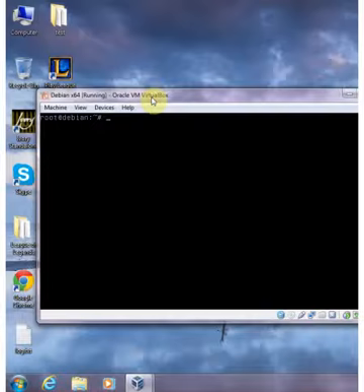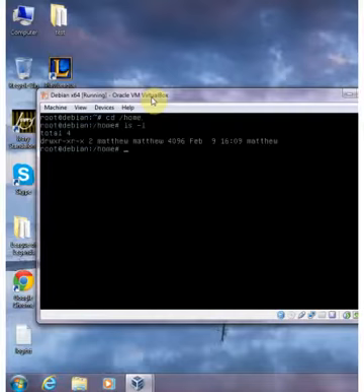Now on this box we have several accounts. If we type in cd /home and then ls -l, it's going to show us all the home directories on this machine. Here they are. We have an account for Matthew, which is me, and what we're going to do is type in smbpasswd -a, it's not actually a slash, and then type in my name. Then I'm going to enter the password. I can't actually remember what my password was.